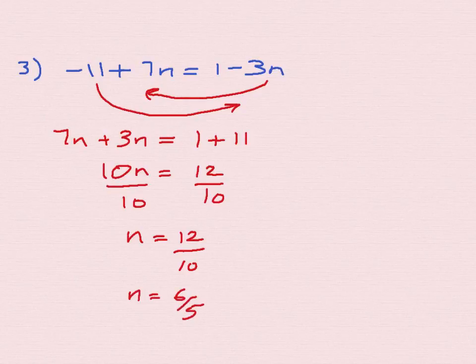Now in my rules in my classroom, I would not want you to change that answer to a decimal. And I would want it to be in lowest terms. It's a fraction. And here's how you know about this decimal rule. If there are no decimals in the original question, then I do not want decimals in the answer.